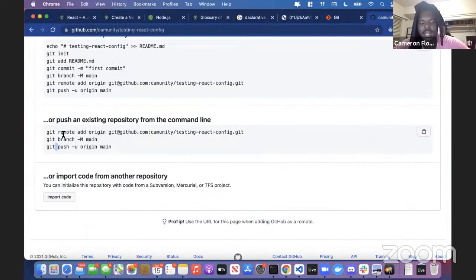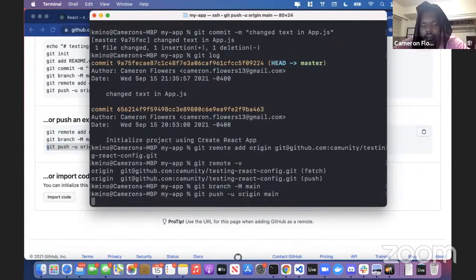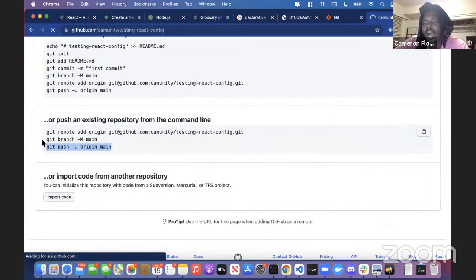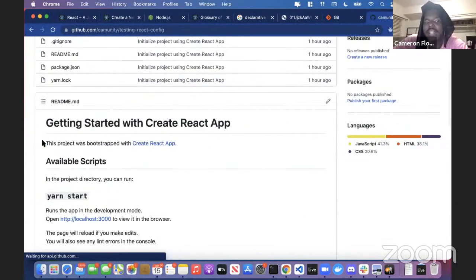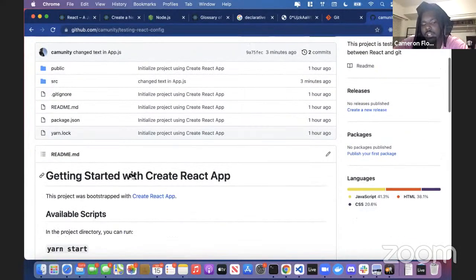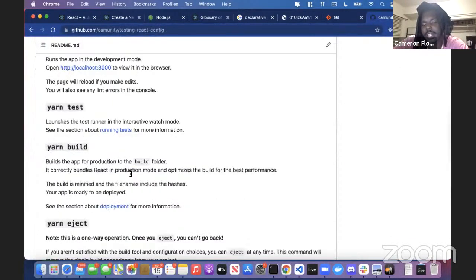And I can take this last line to push, and voila! Once I refresh, my whole new React app that I just created is already up on GitHub, right? And all I had to do is follow those last 3 commands and not do anything extra, because Create React App automatically created a commit and a repo and all of that for me inside of itself.